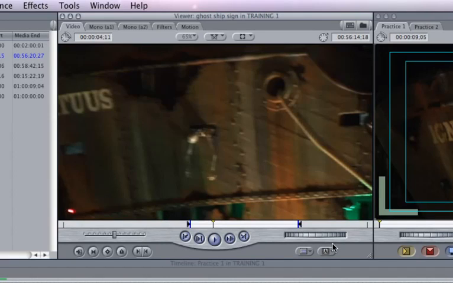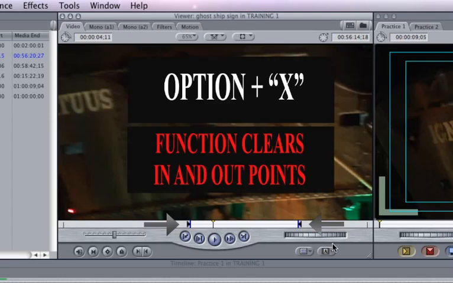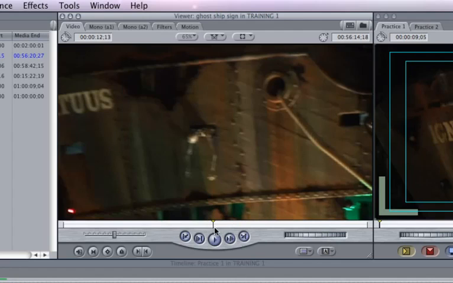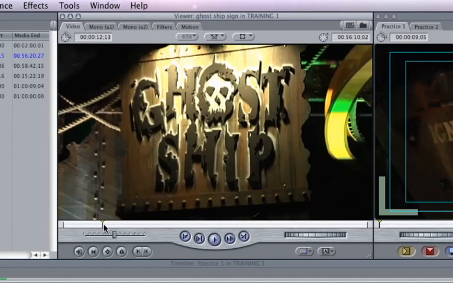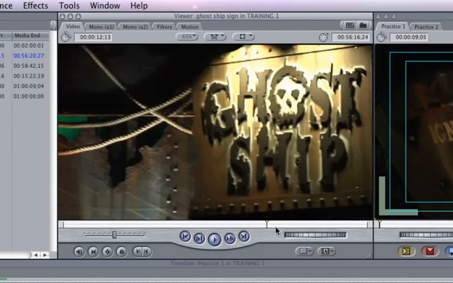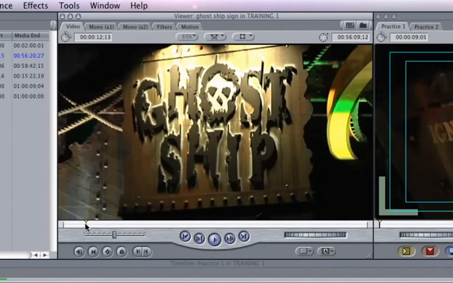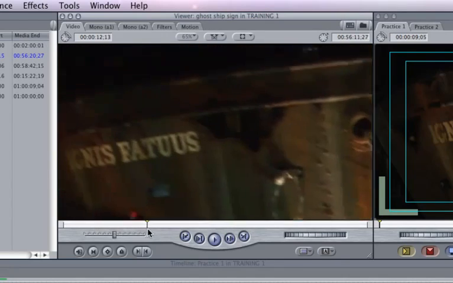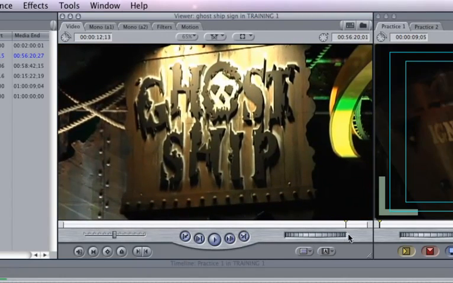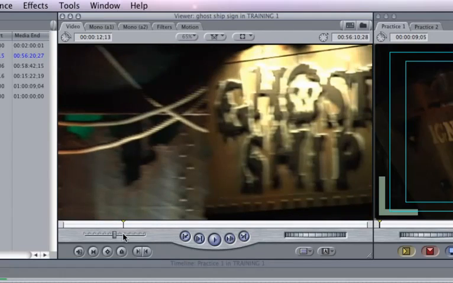Let's again, for practice, remove both in point and out point together, Option X. And here we are left with this yellow line and a little yellow tab on the top of it. That is our indicator. I showed you this in the previous lesson, but I want to show you again. I can click anywhere, and where that line is where we are in our video. So I can click through here. I don't have to come up and grab it. I can just click anywhere. And once I click somewhere, I can left click and hold, and I can drag and scan through my footage. But there's certainly other ways to scan through our footage that I find helpful.